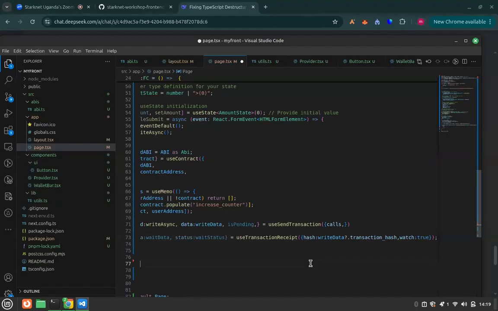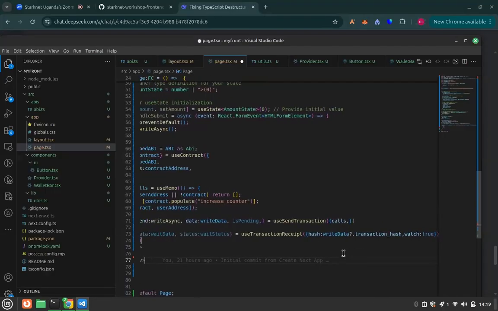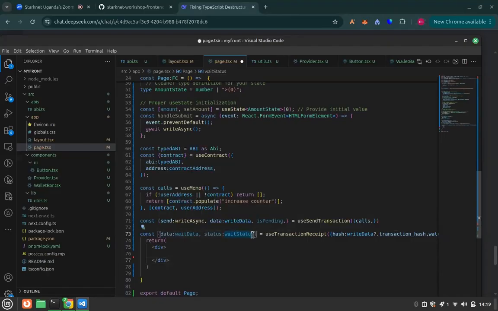So if at all write data is there, we want to get the transaction hash. So we're just finding ways of how to handle errors.